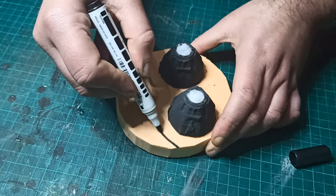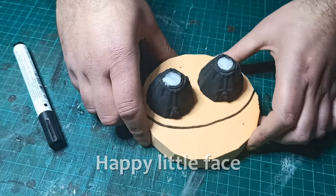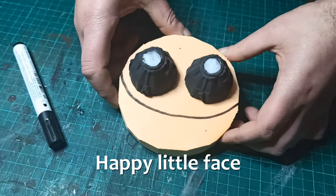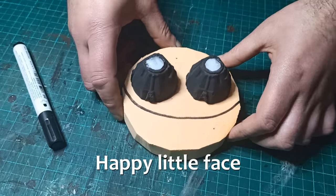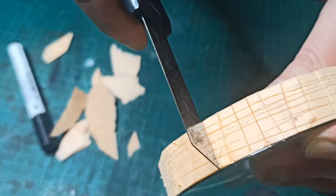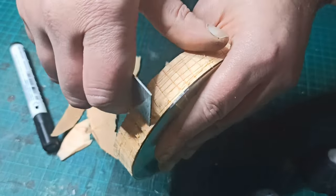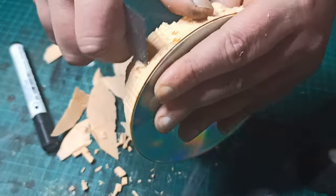For the base, I pulled a few tricks from N-Scale Dystopia — I'm just building on what he does in his channel so you should really check that out if you want to see this in more detail. The base is a circle of XPS foam glued on top of a city tile. I cut a slope into this and sliced a whole lot of cuts on one side, then scraped away at it to create a rock face.